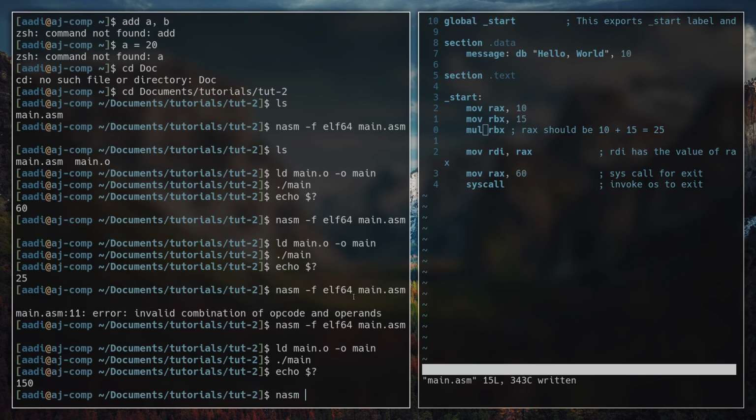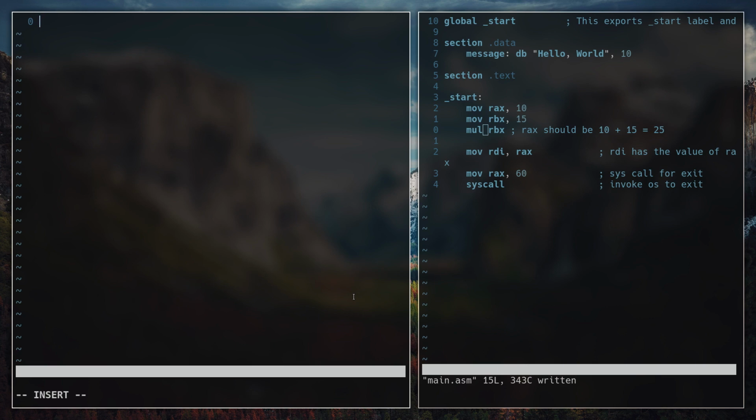In my case, I'm going to quickly create a shell script. So nvim run.sh. Let me just do nasm -f elf64 main.asm, ld main.o -o main, and ./main. All this does is compile the assembly file, convert it to an executable, and then run the executable.